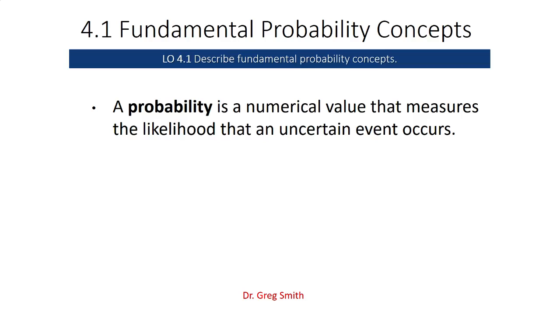So what we want to talk about briefly is, what is probability? Well, for this, it's simply a numerical value, and it represents the outcome likelihood. In this case, it's something that's uncertain, so you don't know what's going to happen, and you assign a specific probability to it. As we're going to find out, we're going to be able to assign specific probabilities to outcomes, and in some cases we're not going to be able to do that. We're going to have to look at probabilities over a particular range. Those would be our continuous probabilities, and we'll get to that as we move forward.